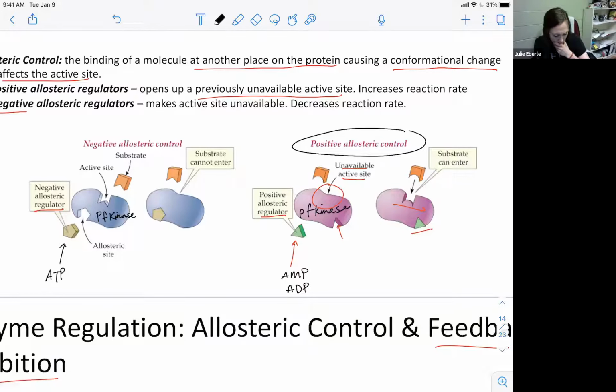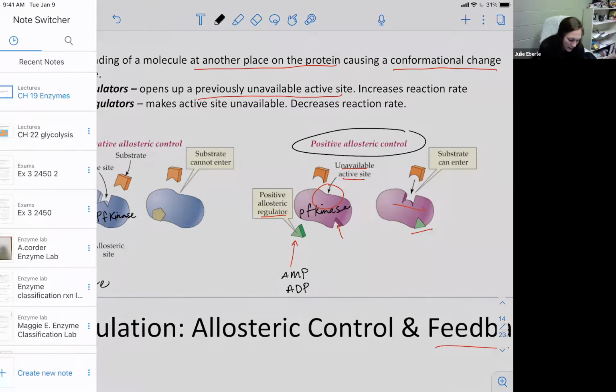Okay, so questions on that? Step 3 is a really important step. I definitely want you to know what are positive allosteric regulators for phosphofructokinase? What are negative allosteric regulators for phosphofructokinase? Citrate's another one. I forgot to write that down. Citrate. ATP and citrate are both negative allosteric regulators. So know these 4 things and how that applies to glycolysis.